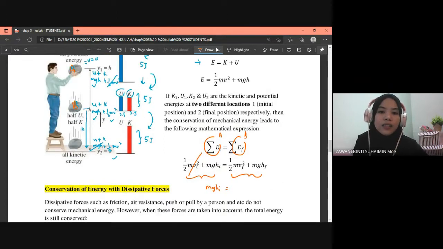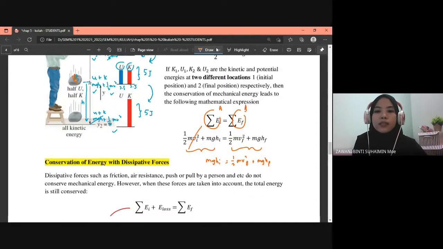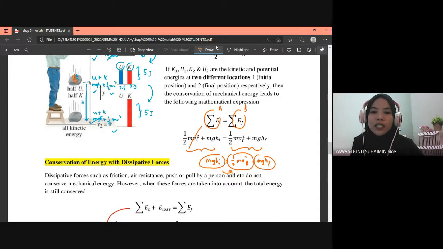Okay, so lepas tu towards point B, tadi kita analysekan dia ada dua-dua energy. Okay, so maksudnya dekat sini apa yang awak boleh cerita daripada equation ini, gravitational potential energy is converted into kinetic energy and also gravitational potential energy. So maksudnya dia terpecah kepada dua energy yang berbeza. Macam tu, okay. So dekat mgh ni tadi dia akan ada 5 joules. Okay, so dekat sini total up dia pun mestilah kena ada 5 joules juga.